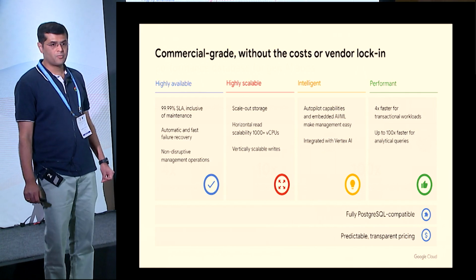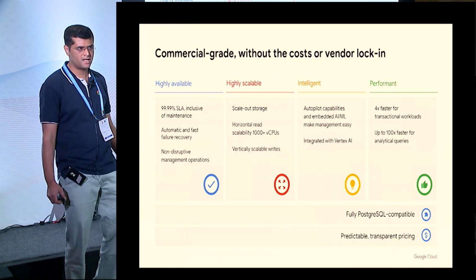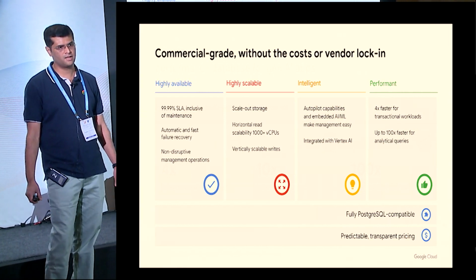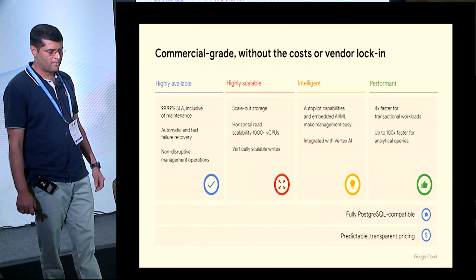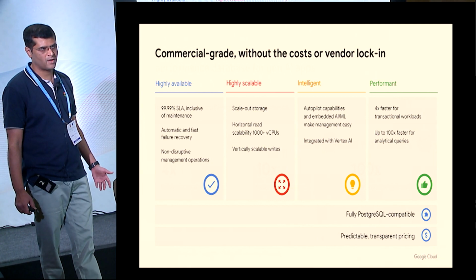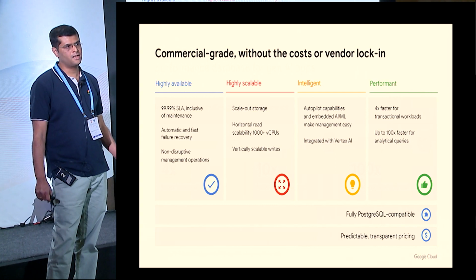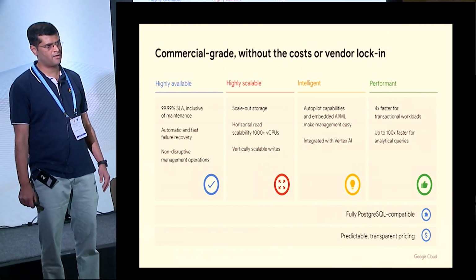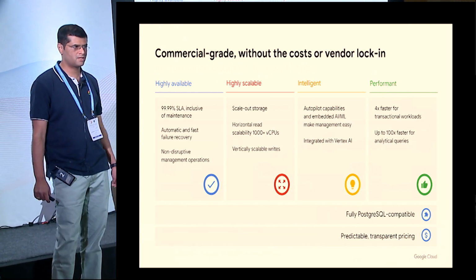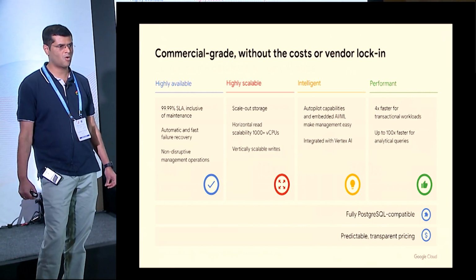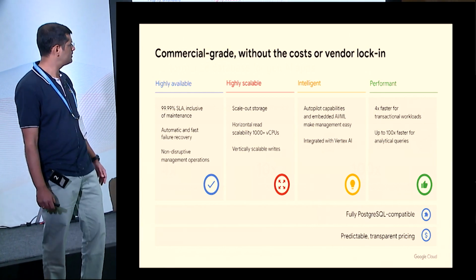LOIDB also includes autopilot capabilities to handle automatic vacuum management and memory management, so that the probability of these errors happening is reduced. And we have embedded AI and ML capabilities for features like Index Advisor, where it can learn from your workload and then automatically recommend indexes that are best suited for that workload. We also have an integration with Vertex AI, which is a Google Cloud service for hosting models. And we'll go into more details of this since it's related to this session.